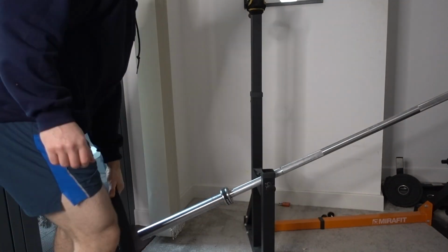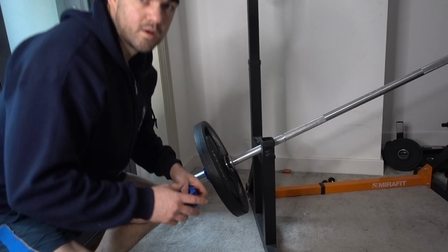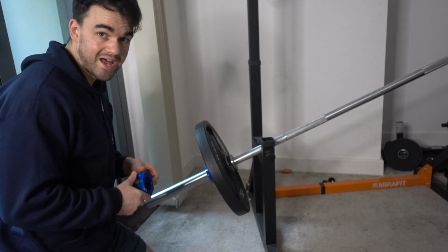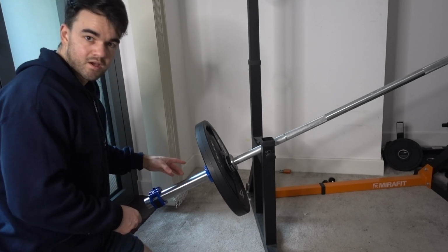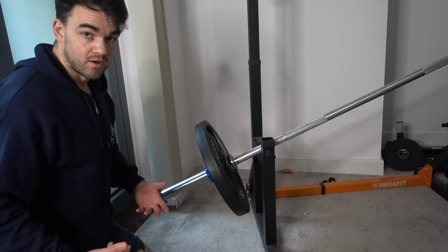So once you're in this position, you're going to want to use your clips and put on your weight. So I'll just put on one plate to show you. So you can see now that has secured on this plate. And then you can use this second collar to come down here and go onto the end of your barbell, because then this is going to be an anchor for your dipping belt. And I'll show you how that looks as well.